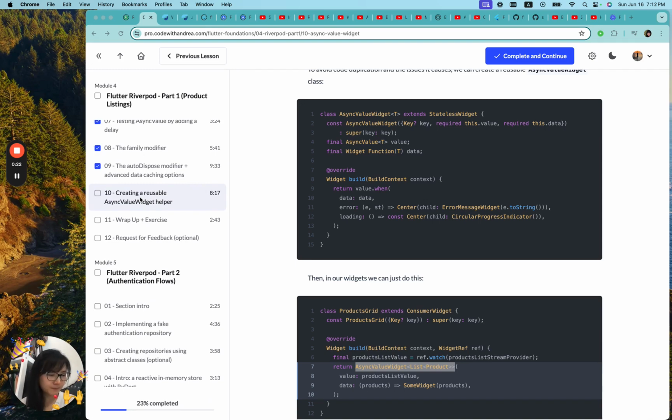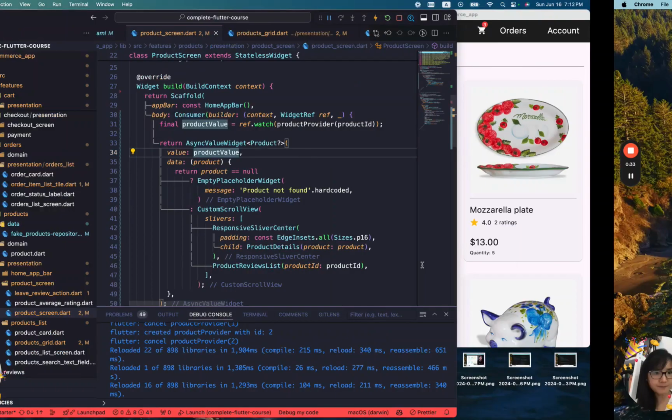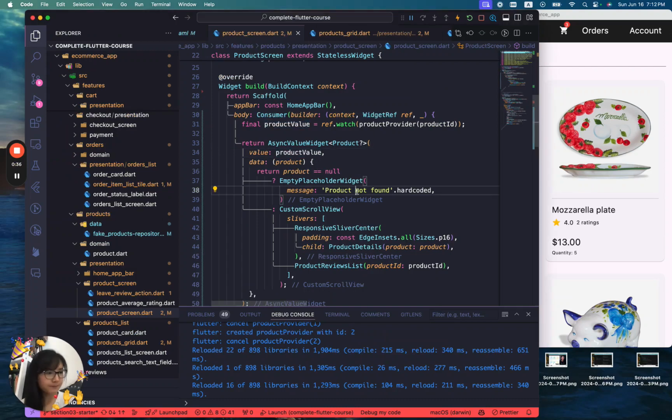In this lesson, we're going to introduce a new reusable widget that will help us whenever we need to work with AsyncValue. We already did that. Then we need to implement the build method. So over here, rather than returning this container, we can return value.when. So let's do this. Over here we can delete these two lines, and instead we can type final product value. Wherever we are using this is in the shopping cart item.